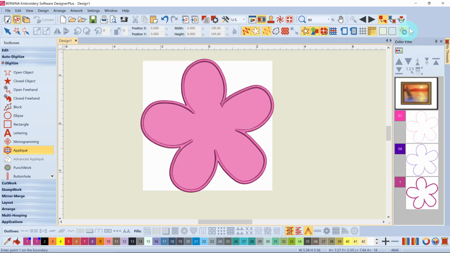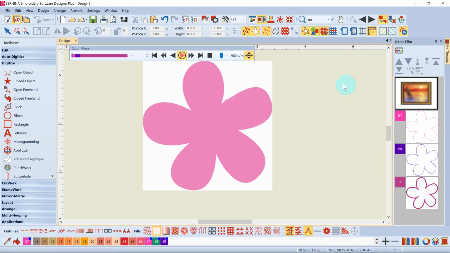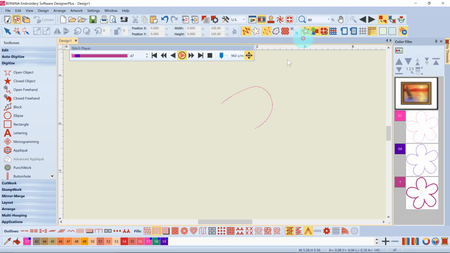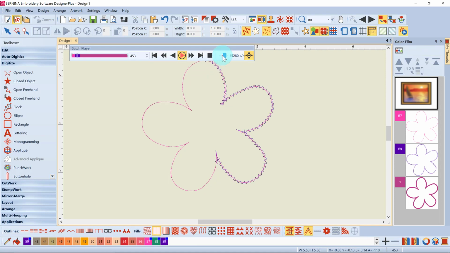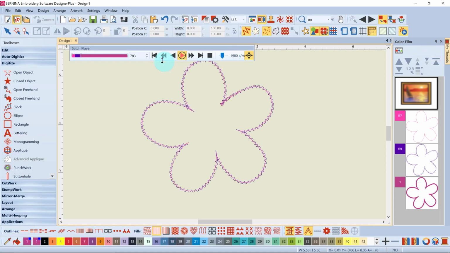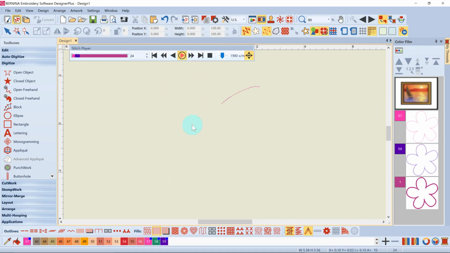And what I can do is I can go to the slow redraw tool here. I can go ahead and hide the bitmap so I don't see that anymore. And you can see this stitching out. And I'm just going to go ahead and speed this up, maybe not that quick. Let me go to the beginning. Let me slow this down just a bit, once again to the beginning. So you see that I get a placement line.